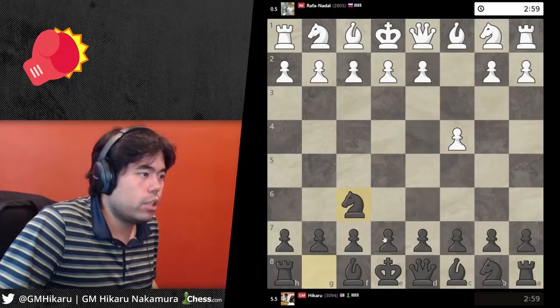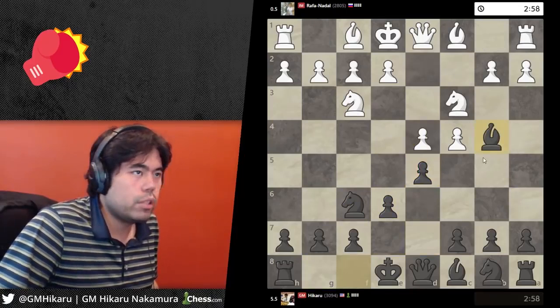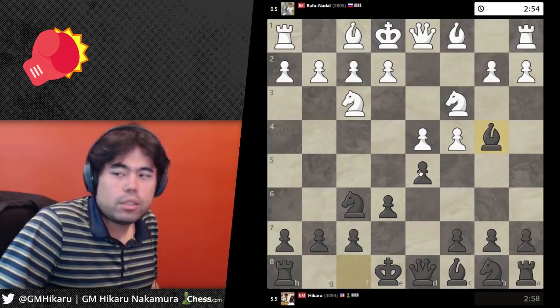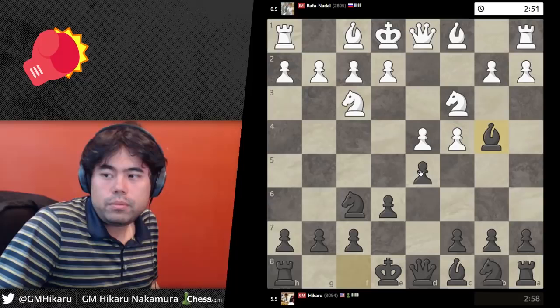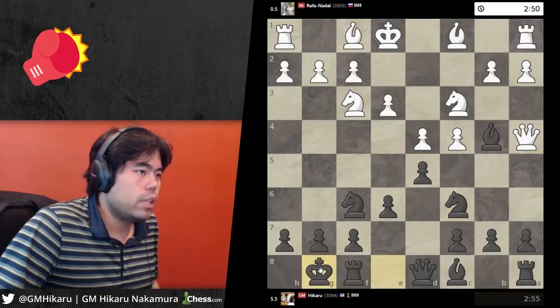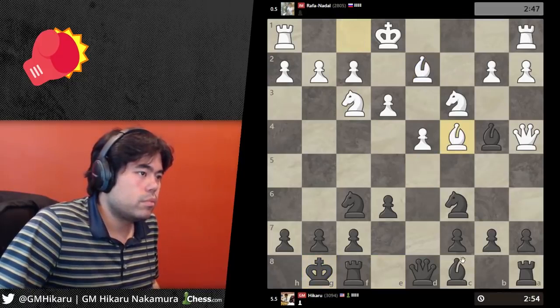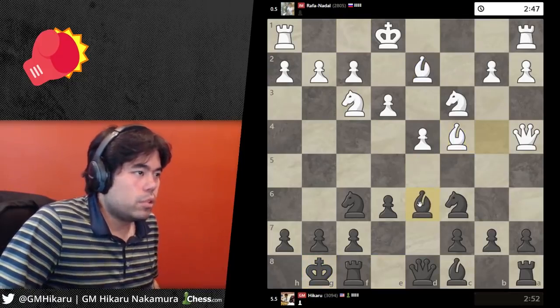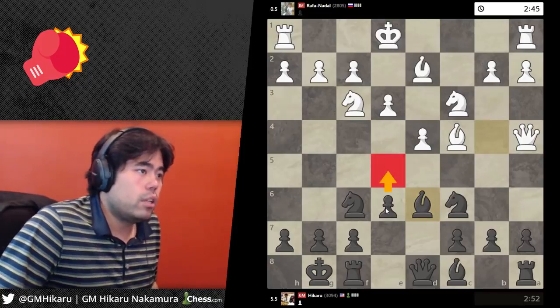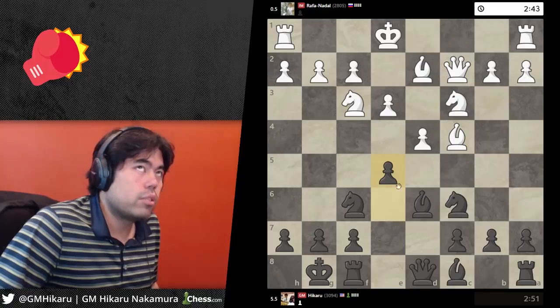keep the train rolling. c4, knight f6, probably e6, d5 again. He wants to play the same thing, fine. I'll play something different. I'll play the Rogozin this time. Queen a4, knight c6, e3, castles. Takes. Bishop d6, e5 next move. I think e5, yeah, e5 is correct here.